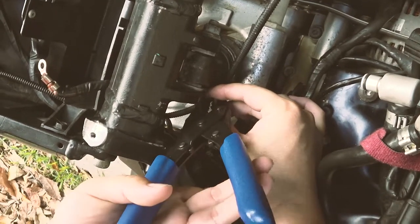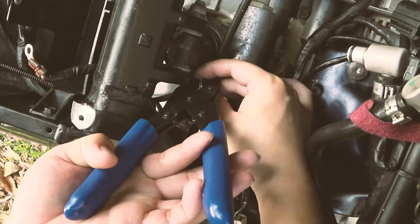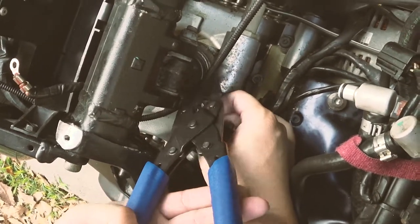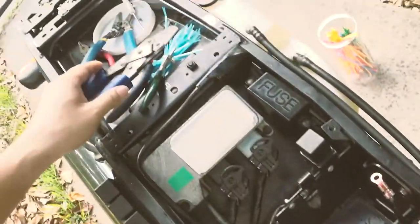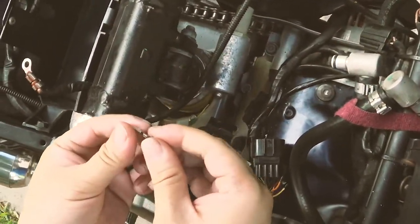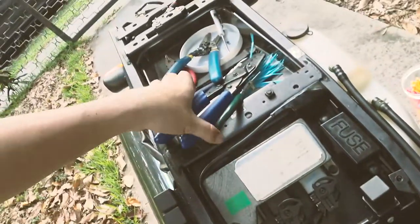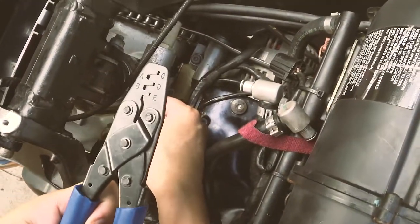And do one more using the smaller crimp. And sometimes it rotates around, which is kind of annoying. Yeah, have to redo. So as you can see, the C is not smaller enough to close it. So I'm going to probably be using D.